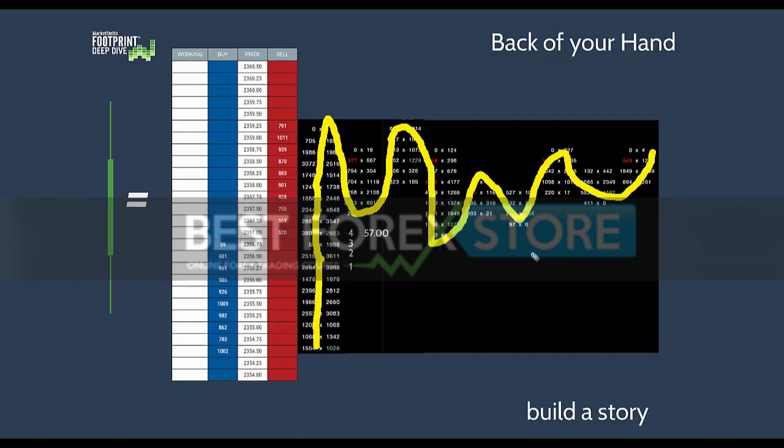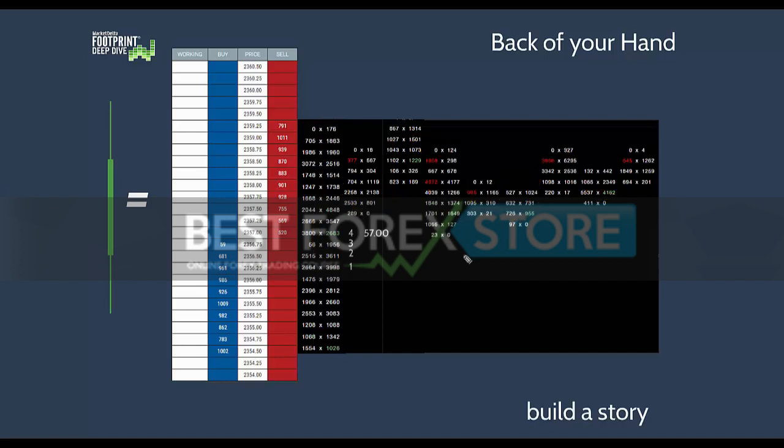Your visualization, and the way your eyes look at this, no longer just becomes the numbers on the screen, but now the rotation that's important. Or else they're just, again, a bunch of numbers on the screen. We don't want that. So when you look at this, you could say to yourself, the market got thin in here. We know that by less volume that traded inside that yellow square.